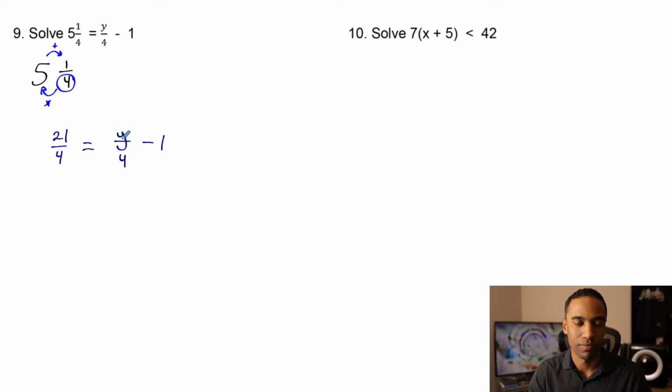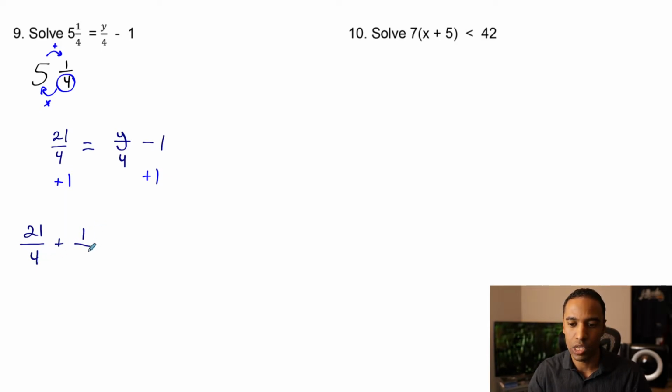I got to get y by itself. Okay, this negative 1, I got to add over here, plus 1. I got to do 21 fourths plus 1, guys. Well, plus 1, I got to get this into a common denominator with this 4. See, 1 is 1 over 1. You can't add straight across like you multiply straight across with these things. You got to turn this somehow into a 4. And you turn it into a 4 by multiplying top and bottom by 4. 4 over 4 right here. And I'll multiply straight across right here when I go ahead and do that math. And I still have y over 4 on the right side, just like that.